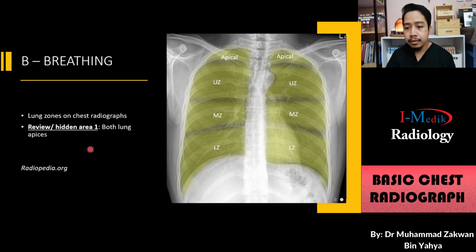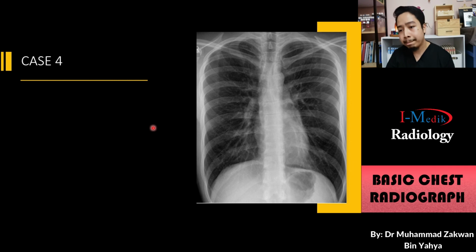This is a case of frontal chest radiograph. We can see the lung is a little bit hyperinflated. The lung fields are clear, no obvious lesion. But if we scrutinize the apical side, on the right side, we can see there is a thin apical pneumothorax. So it is important to scrutinize the review area, especially at the apex. You can see here the thin right apical pneumothorax.